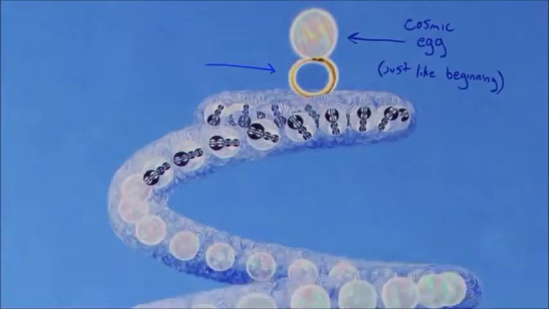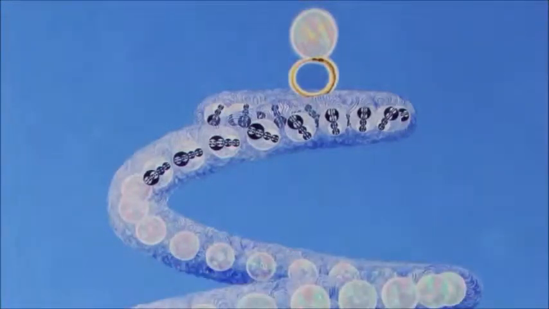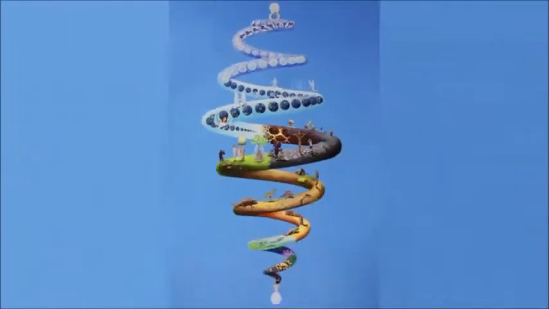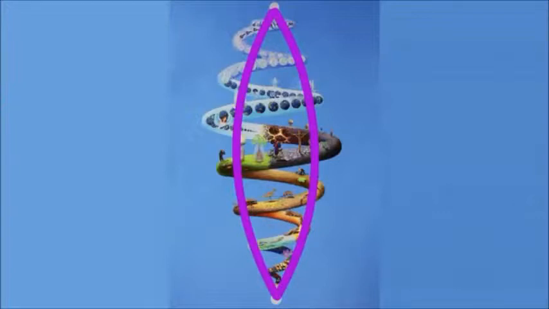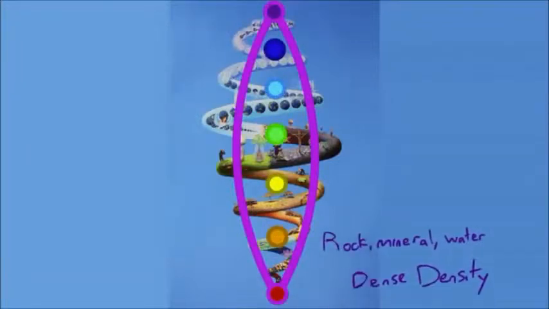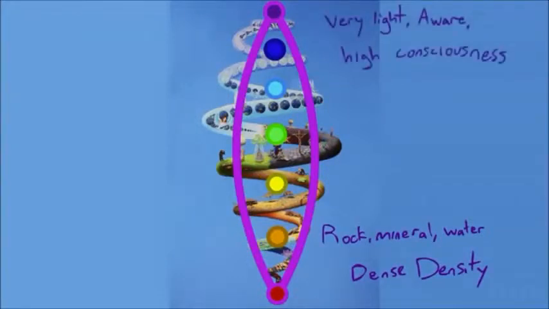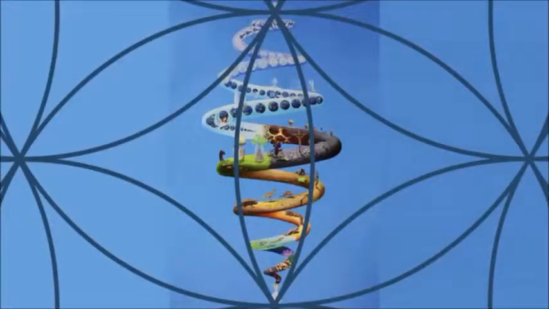There are a few other ideas that come to mind about this that I want to share as well. First, look at the shape of it as a whole. It's the Trion Ray, the geometry of DNA and light that we've been looking at before. If you line that up with the chakras, you can see how we go from a super dense space up to the highest frequency, until we once again connect with the same source that we were originally connected to. Doesn't that look familiar on the Flower of Life?